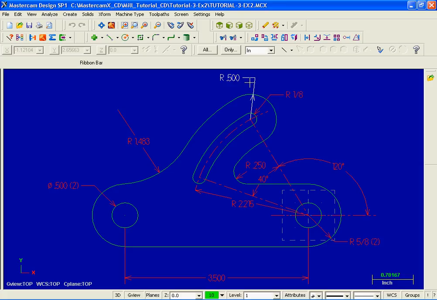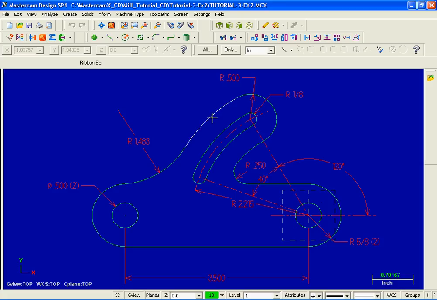Now at the center of this 1/2 inch circle is another arc that has a radius of 1/8, and also down below we have another arc that has a radius of 1/8. When we create this arc, we're also going to use polar coordinates for the center point. We have a length, this radius 2.215, and also an angle 120 plus 40.